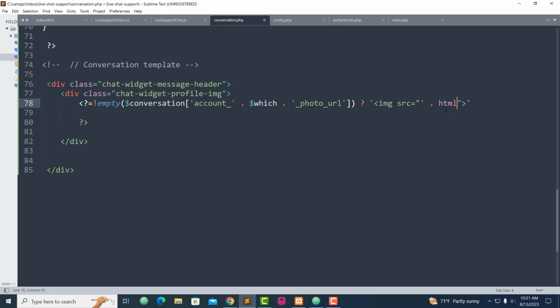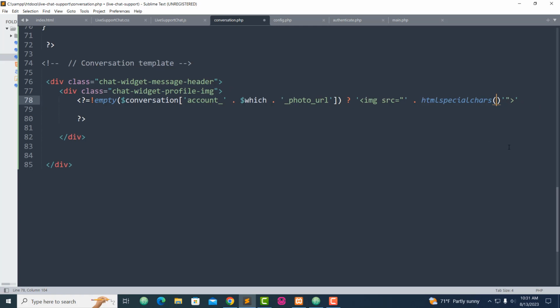Wait, something is missing, I guess. It looks like we removed a single quote. Yeah. Okay, I think it's okay here. Now, HTML, like this.